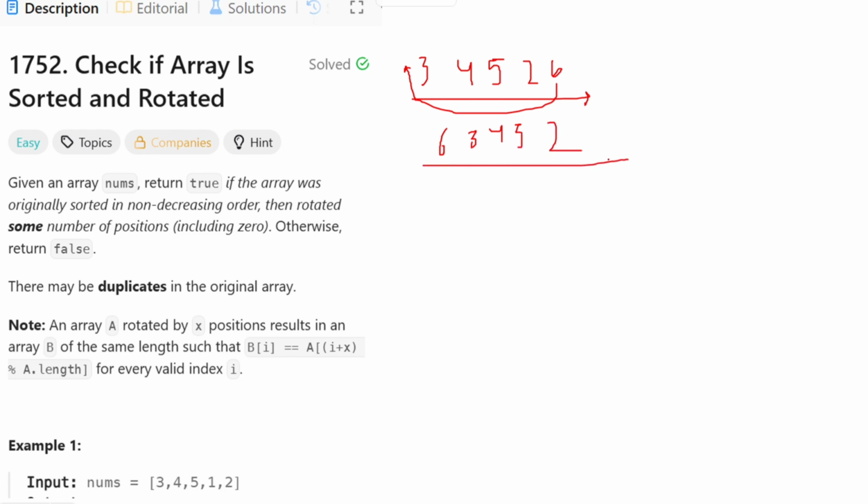Here you can clearly see that 6 is there and here it is 3. Actually our 3 should come before this 6 if we need sorted.